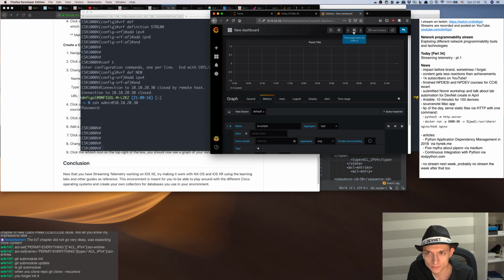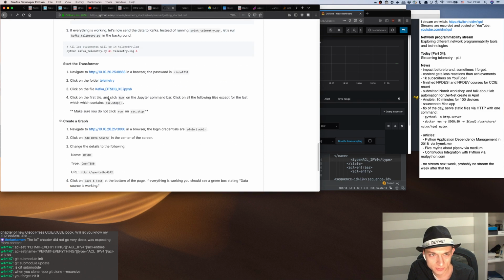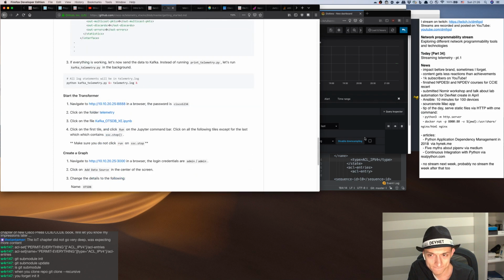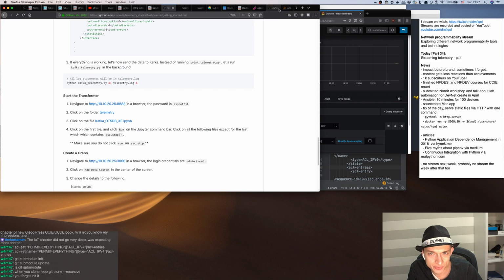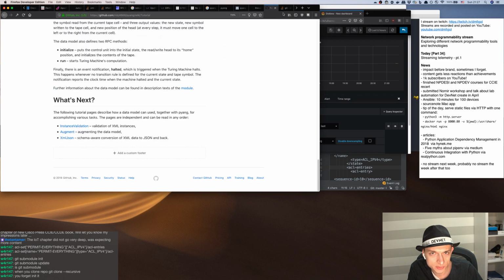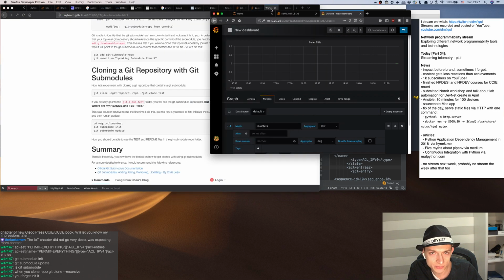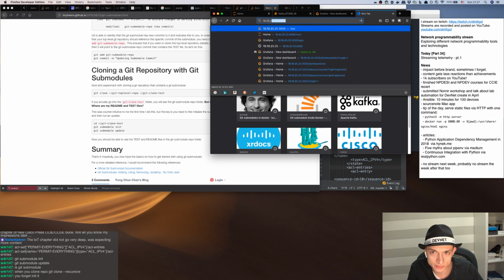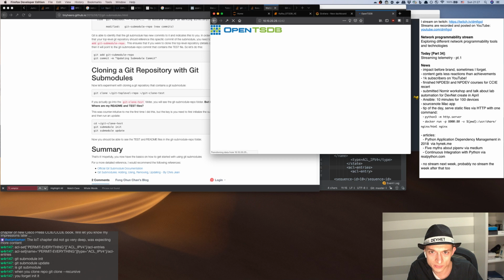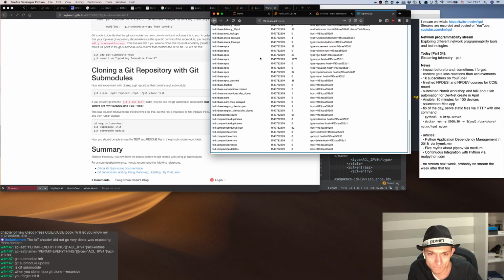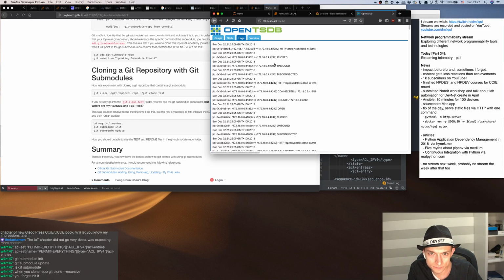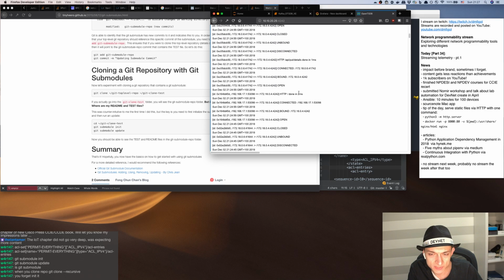Okay. I would also check the data in OpenTSDB. So the port is 42. I am not sure it will work this way. I don't think I can just go ahead and check the data manually. So it's 10, 10, 20, 25 and the port. Okay, there is some web interface here. Well, I see some data is being put here.